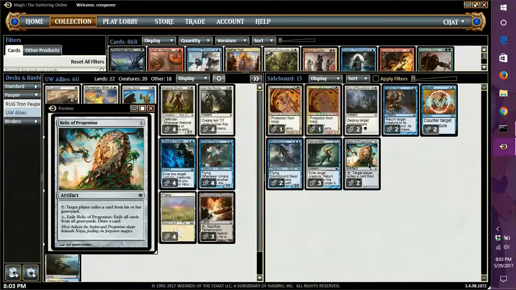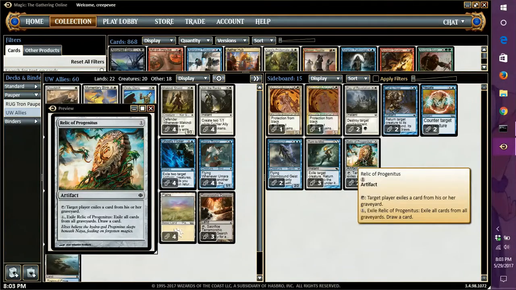We have Relic of Progenitus for decks that revolve around using the graveyard a lot, as well as decks that are very reliant on their flashback cards.